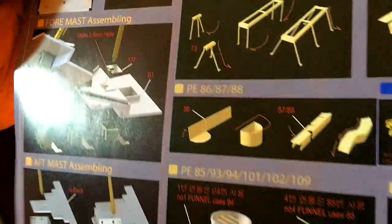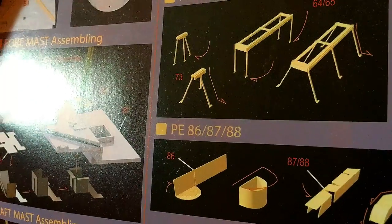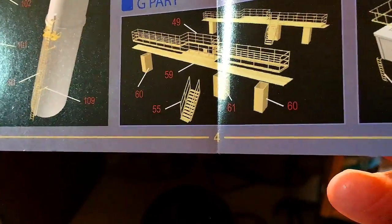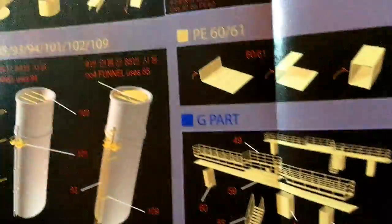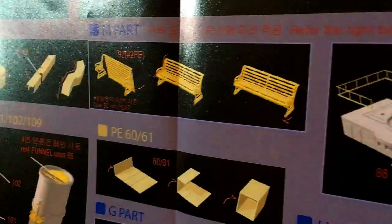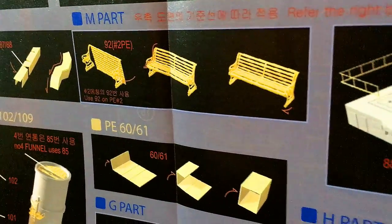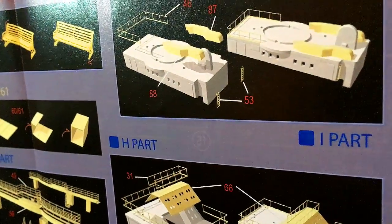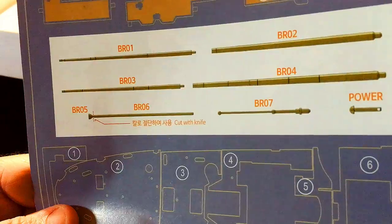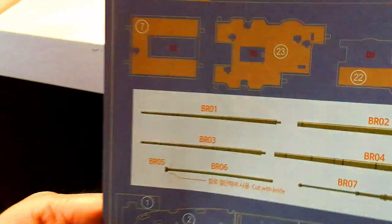You can see little benches. I'm not sure what those are. You can see the crow's nest. That is so cool. Rear observation deck. The formation of the benches. Make sure you can see that. And the handrails. On the back, you've got, it looks like, the pieces. And throughout the whole thing, you have the wood pieces.